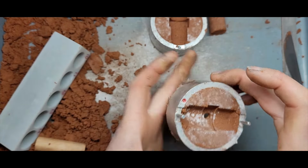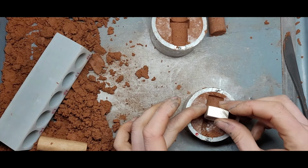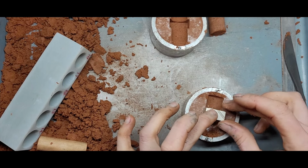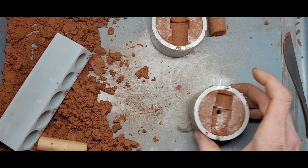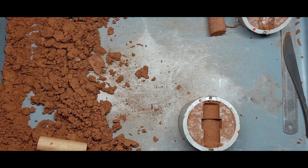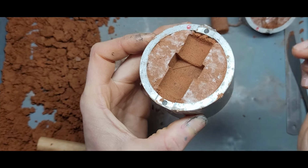Now, because I sprued up that shank, it might be a little bit wobbly where I've sprued it, so I'm just going to get that ring and I'm just going to really gently press that back in place just to consolidate that clay again. Fantastic. All right, now let's set that to the side and we're going to lay some stones down on this little raised bed of clay in here.